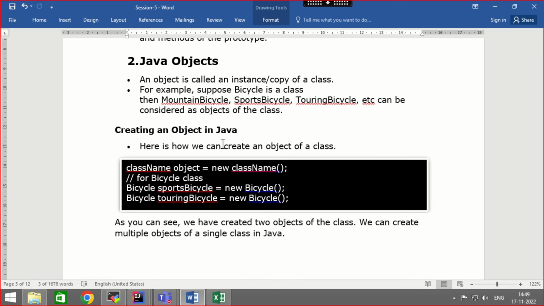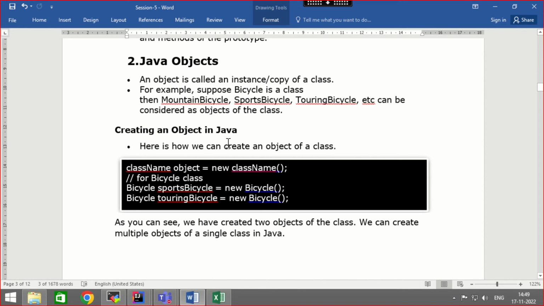I mean, when you take a bicycle, the main things will be there: it will have two wheels and the steering. The only difference is they will be changing the gears as per the requirement. So they will copy the class, create multiple objects, and they can add something in that object if they want. That's the whole scenario.